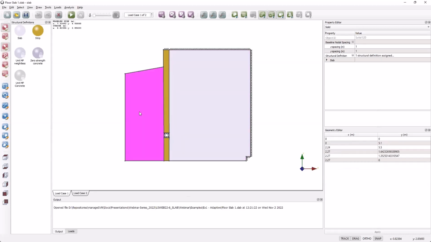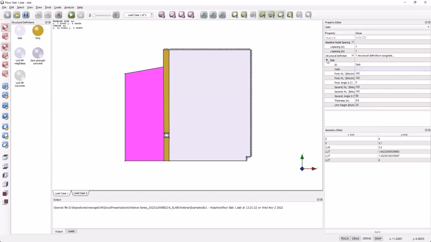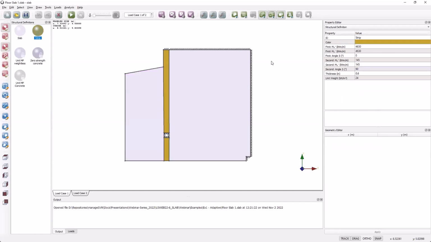So here we have the slab, and in the property editor on the right-hand side of the software, we can see that we have a structural definition where we have isotropic reinforcement with MP values for both hogging and sagging of 145 kilonewton meters per meter, and obviously the unit weight of the concrete being 24. We can also look at the beam, and we can see here that actually in the primary direction, the beam is a lot stronger than in the secondary.